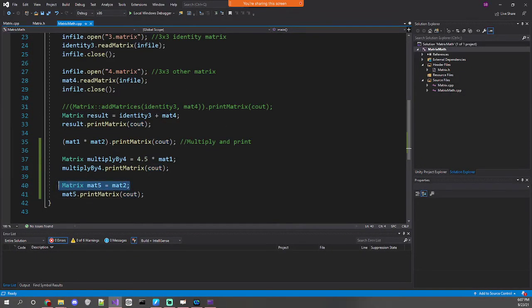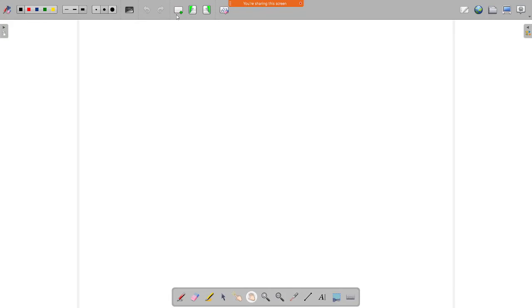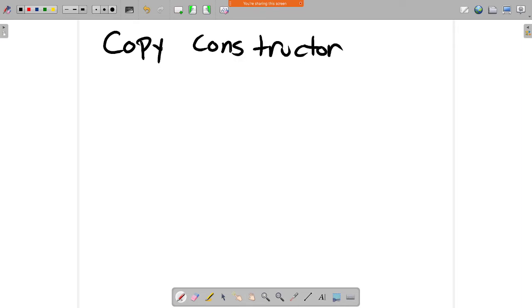So rather than write an operator overload for this, there's another common approach to it, which I'll just mention really quick, and it's called a copy constructor. In general, I would say copy constructors are pretty nice. I would write them most of the time if I was going to write something over an equal overload, but I guess the syntax is nicer, and I think some people prefer it.